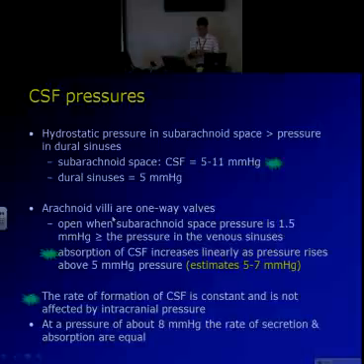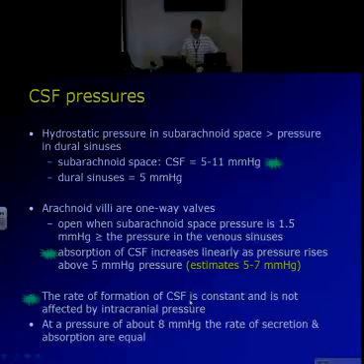Those arachnoid villi, as I said earlier, the only take-home message I'd like you to appreciate is they are a one-way valve. So you don't have backflow, but you either have flow or you just don't have any flow and you have congestive buildup. It's not that the venous system is going backwards through that door, if you will. So that's really the take-home message here. I'm not so worried that you memorize 1.5. This really just emphasizes the point that CSF, or the subarachnoid space, has to exceed the venous pressure to get the flow to go through as it moves through.